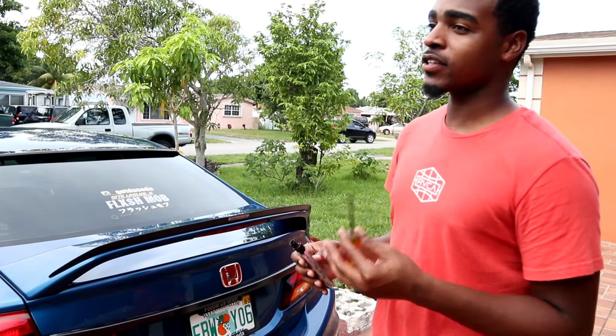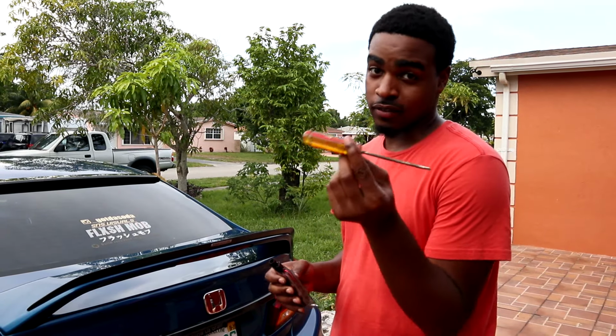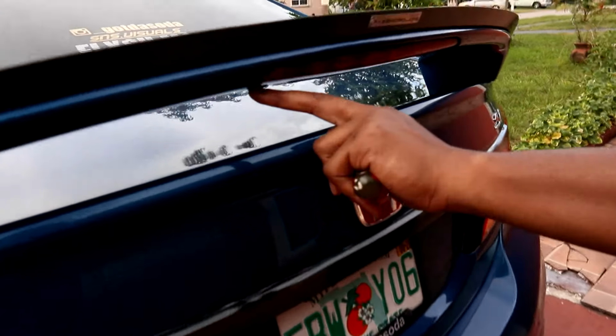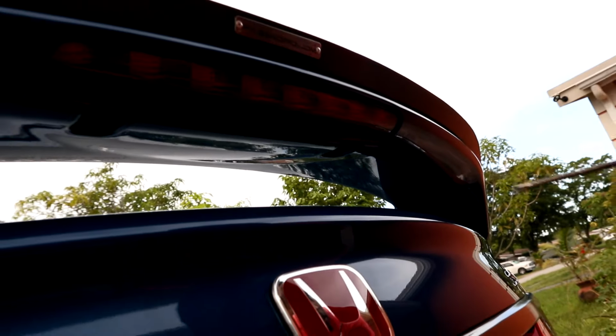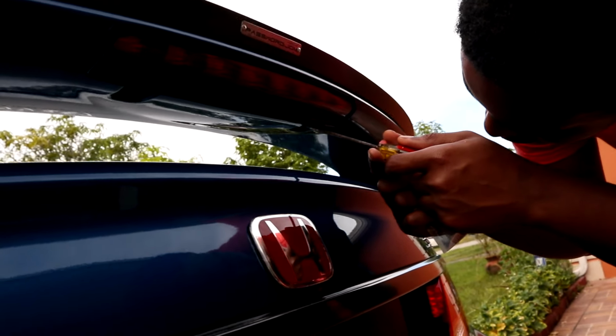All right, so what you're gonna need for this install is literally a screwdriver. I hope that's it, don't really know. We'll find out when we get this done. There's two screws under your third brake light, your spoiler brake light. It's one here and the other one's right here. They're pretty tight, so if you have a drill, it makes it easier to get them out, but I just got a screwdriver right now.